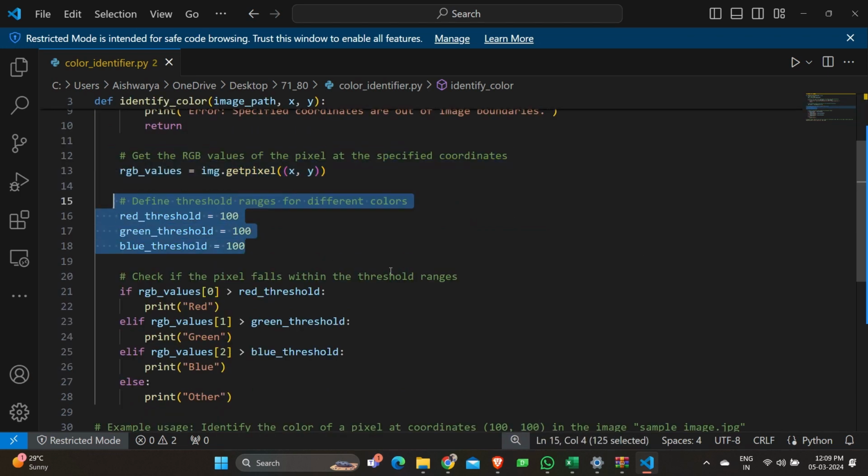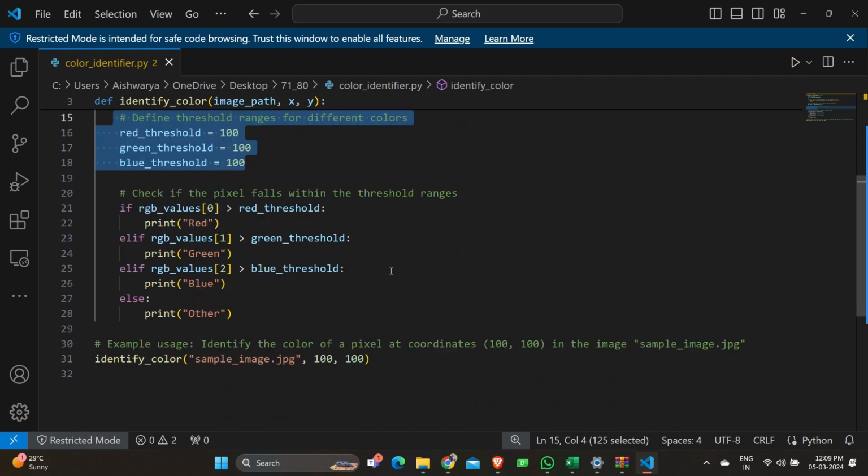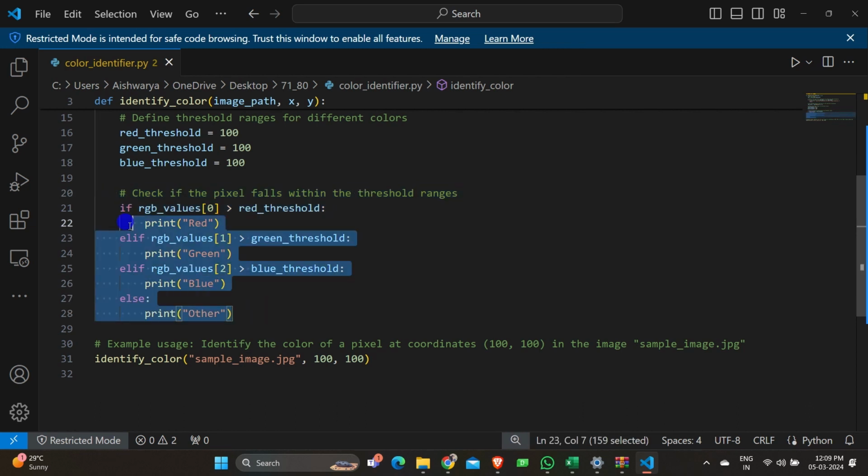The next part is we are defining thresholds for the RGB colors. So we are considering only a mean color threshold. For red, we are initializing 100, and green 100 and blue 100. The next part is we are comparing the RGB value which we got from the picture to the threshold value of the color. If the value is greater than the red threshold, it is printed as red.